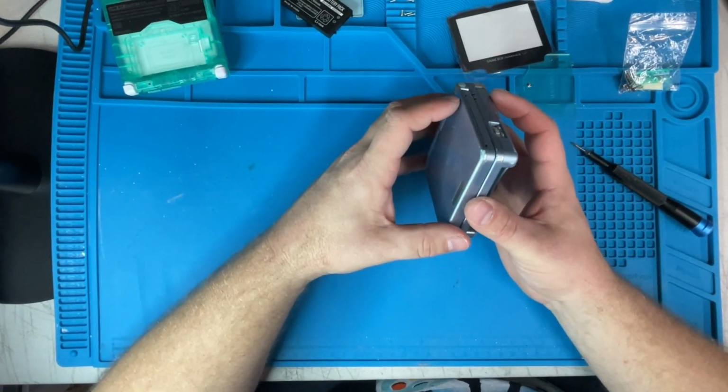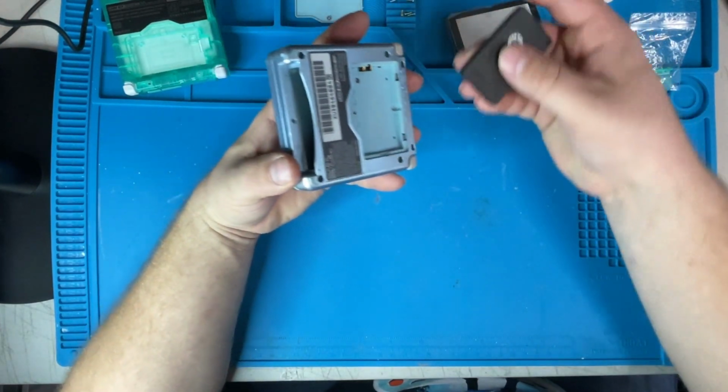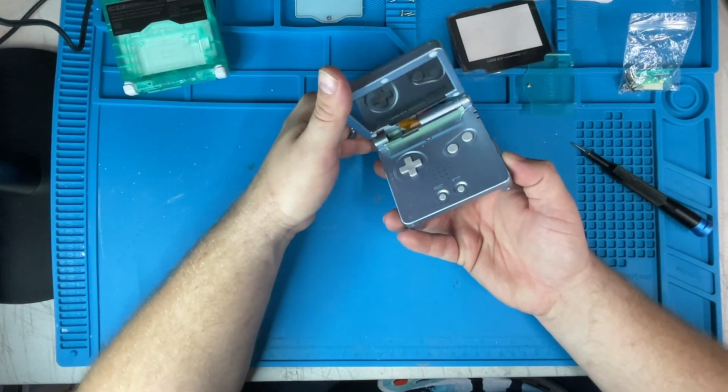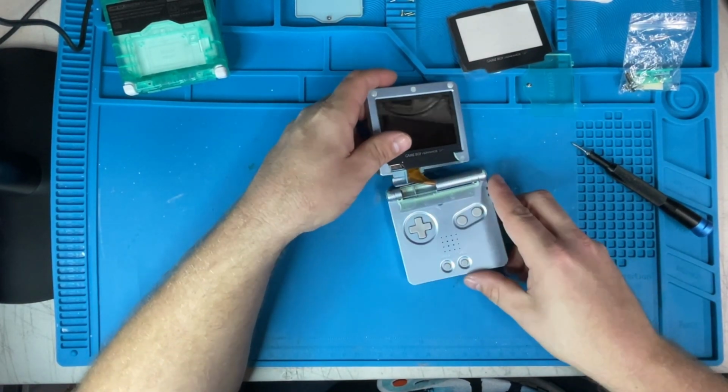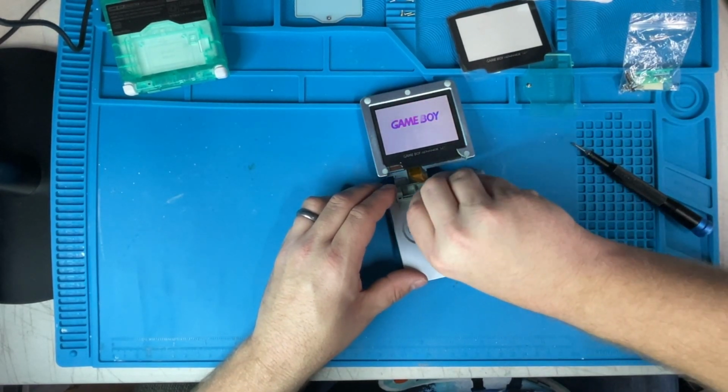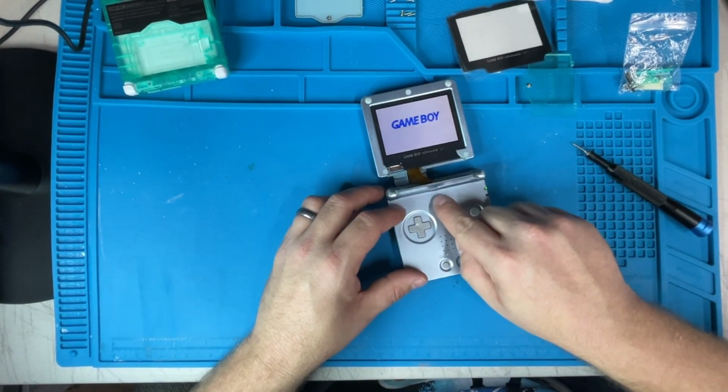So I guess the first thing we can do is put the battery back, because I'm going to make sure that this thing works before I even take it apart. The customer said it does, but let's find out. Just be gentle. Battery. Yeah, it's working.